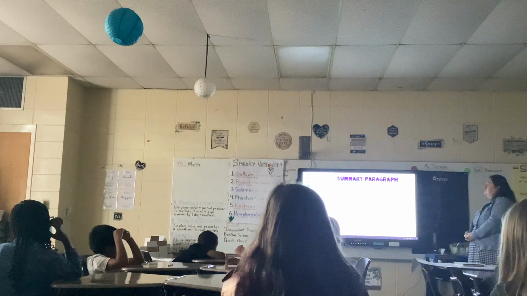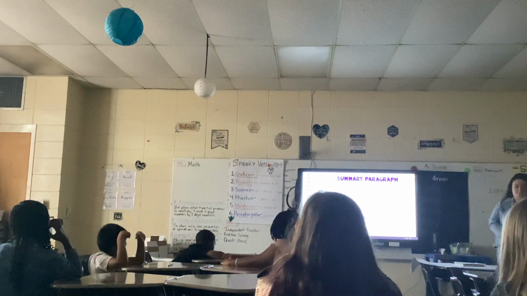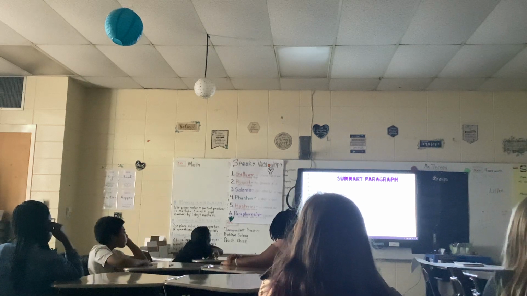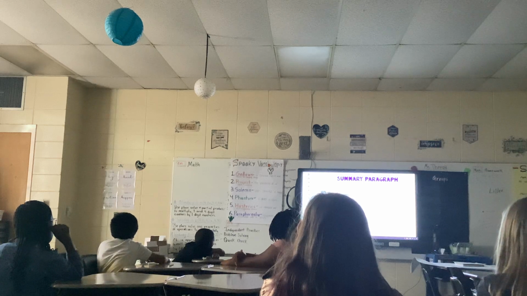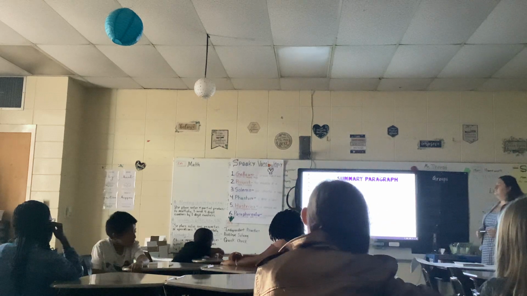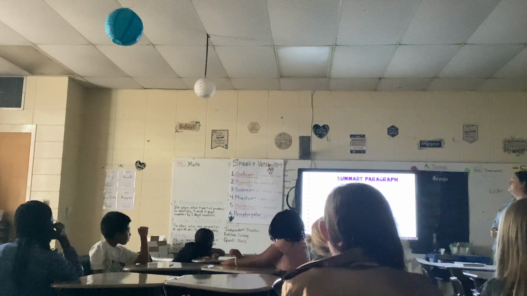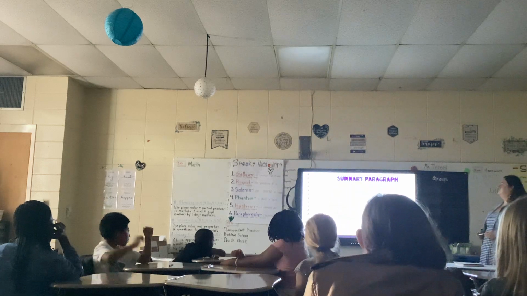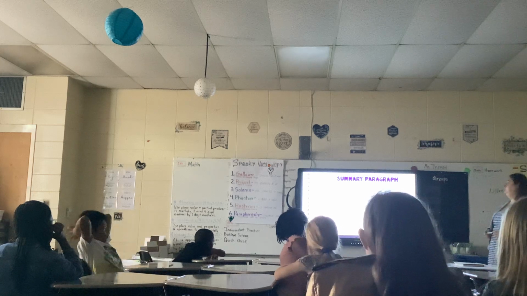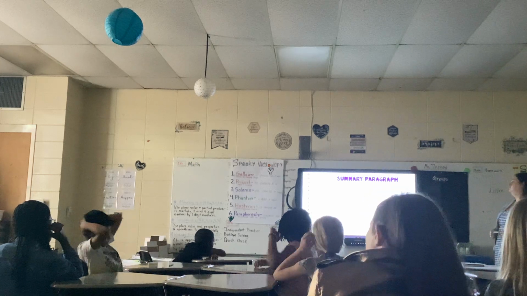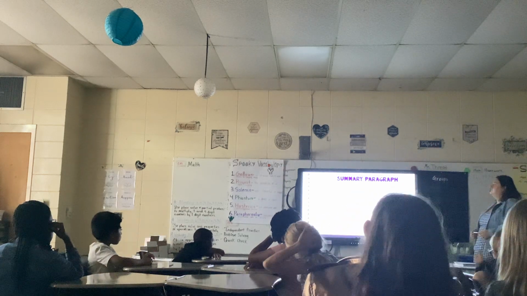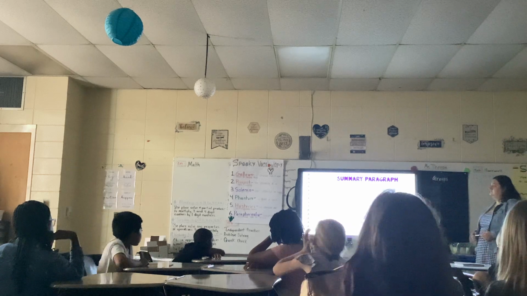Everyone is familiar with the fairy tale about the three little pigs. Let's use our paragraph frame to summarize that story. In the fairy tale, the three little pigs, the pigs wanted to move out on their own and built their own houses. But the big bad wolf tried to blow their houses down. So the pigs who built their houses of straw and sticks ran into the third pig's house made of bricks. Then, when the wolf couldn't blow down the third pig's house, he climbed down the chimney and fell into the boiling pot of stew. Easy, right?